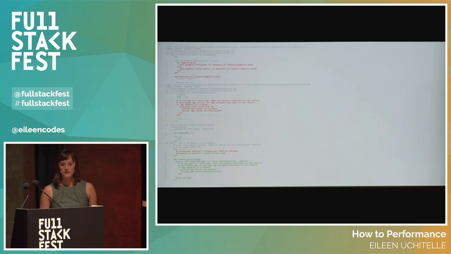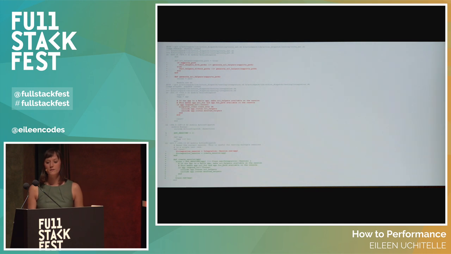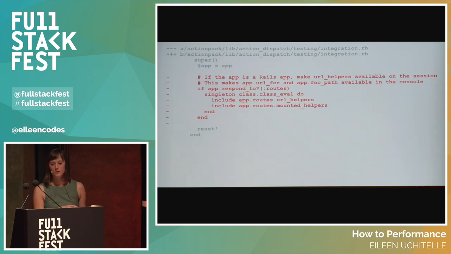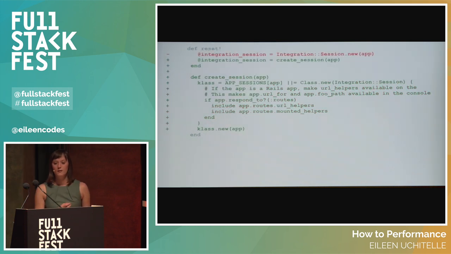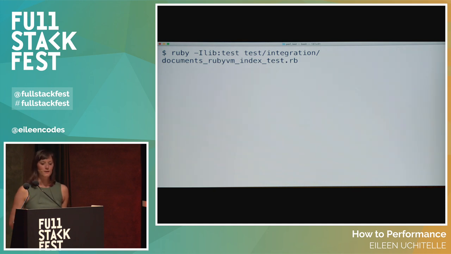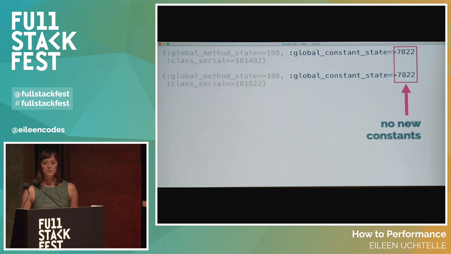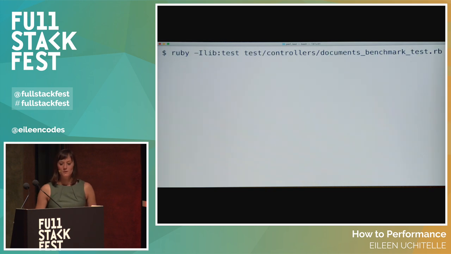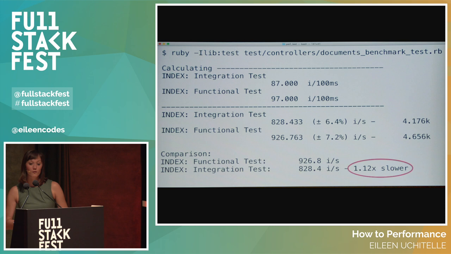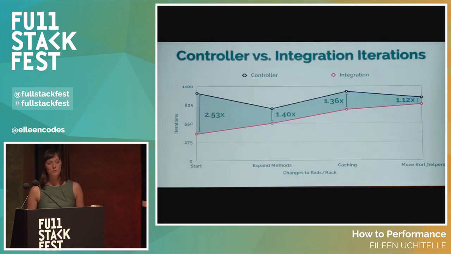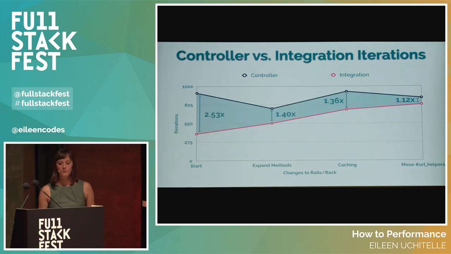The problem was that URL helpers was being called when it wasn't necessary — the integration test didn't always need URL helpers when it was being called and initialized. So the better way to fix the problem is to move it where it's needed rather than caching it. Looking at this diff, we can see that we're moving the URL helpers include from when the integration session is initialized to only be called when it's reset. Let's run our Ruby VM script again to check the global method cache. We can see the global constant state remains the same at 7,822 before and after the test runs. When we run our benchmark script again, we can see that this improved integration tests even more — from 1.36 times slower down to 1.12 times slower than controller tests.